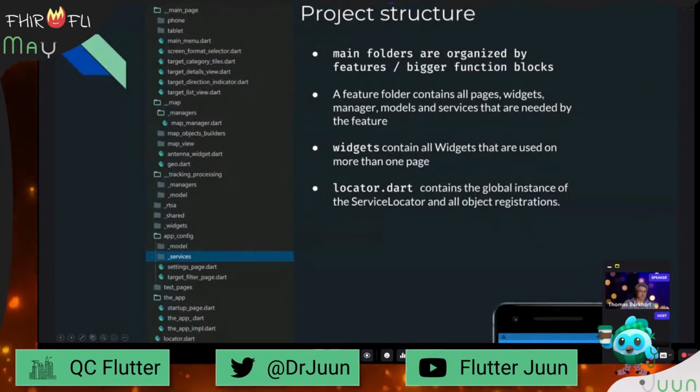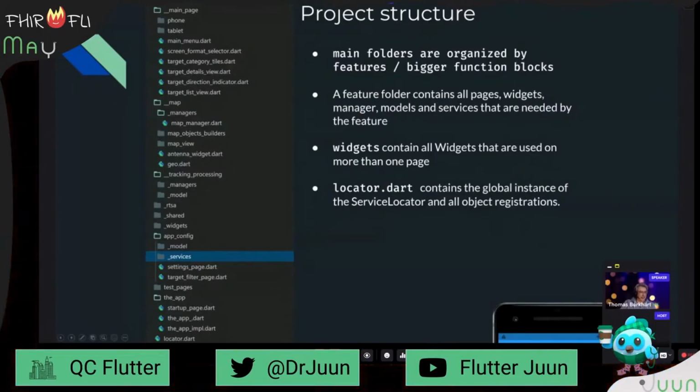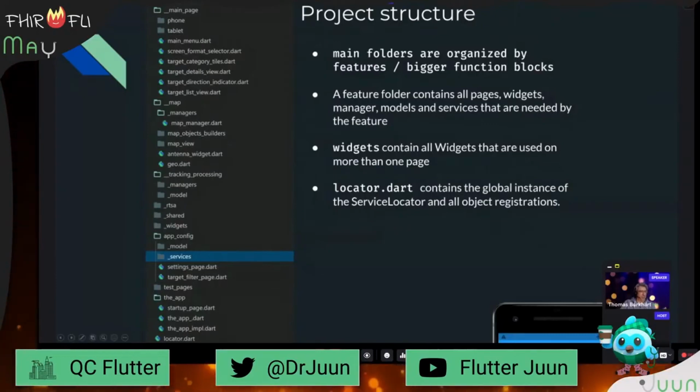So I'm not dogmatic here. Do it in a way that allows you to most easily access your source code in the way you're thinking of features.